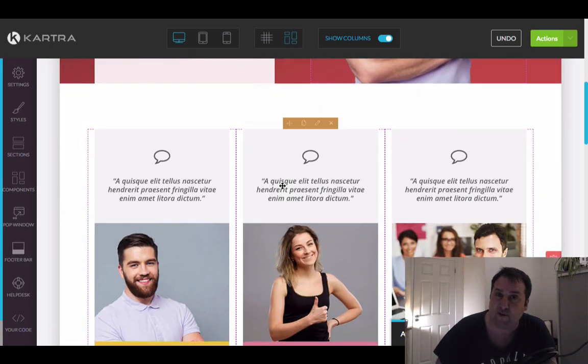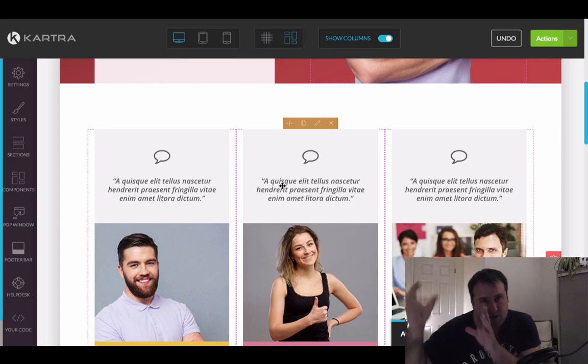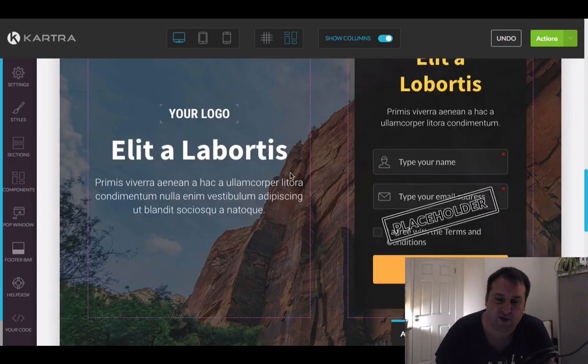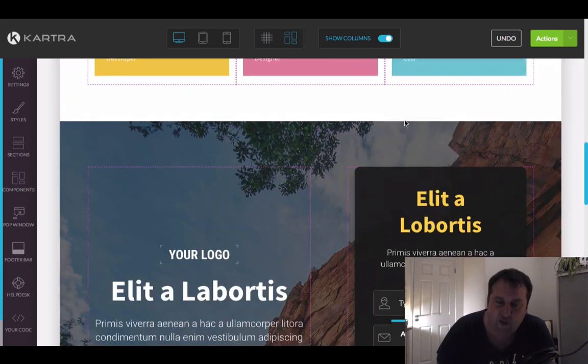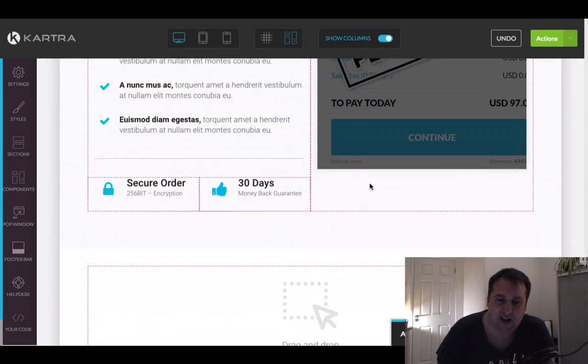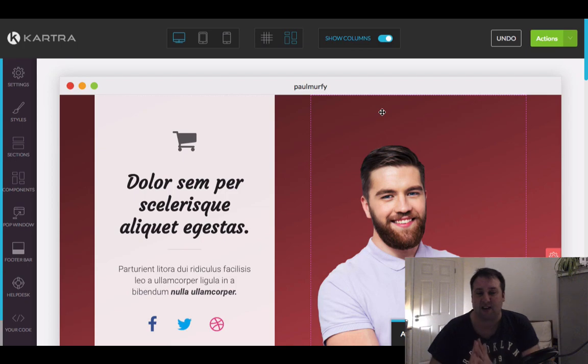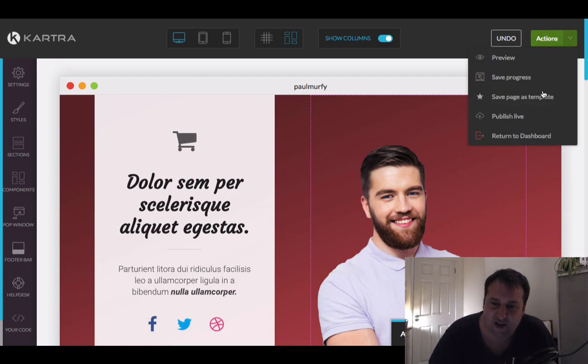Especially if you're using something like Thrive Themes. Now, I love Thrive Themes, but if you start messing around with things, you have to keep going backwards and forwards in responsiveness. These sections have already been created as responsive, and you can literally create this how you want. So that's kind of why I love it. Now, I'm not going to save this. I just wanted to show you that.